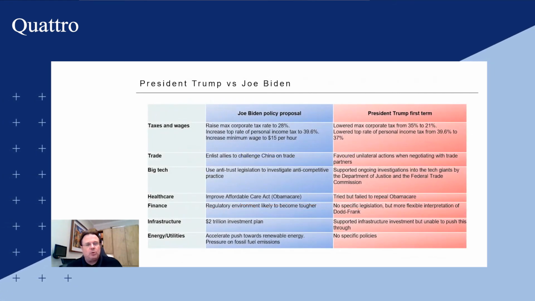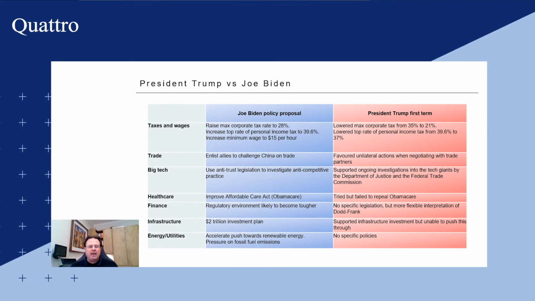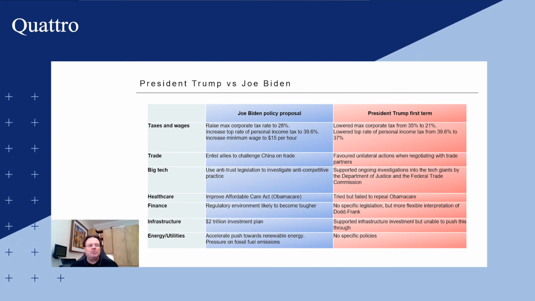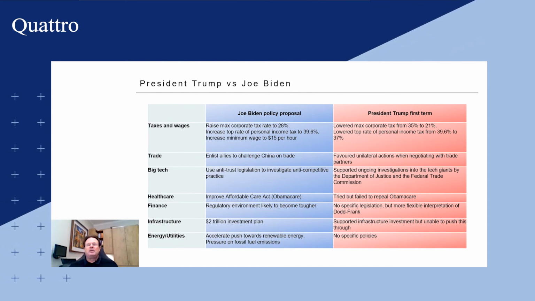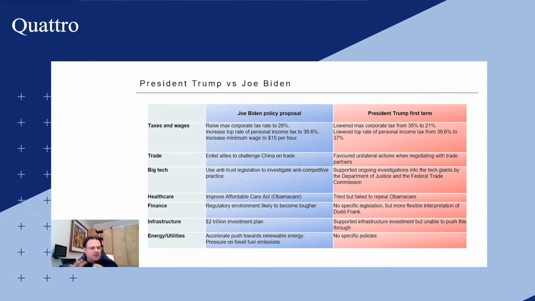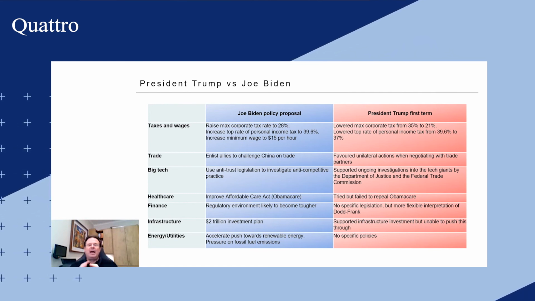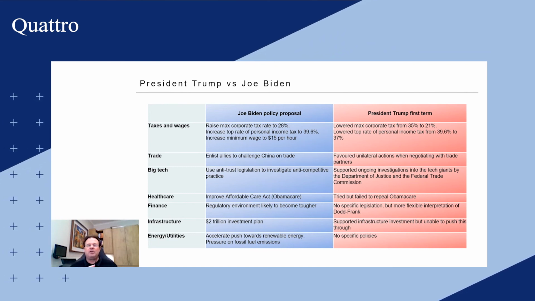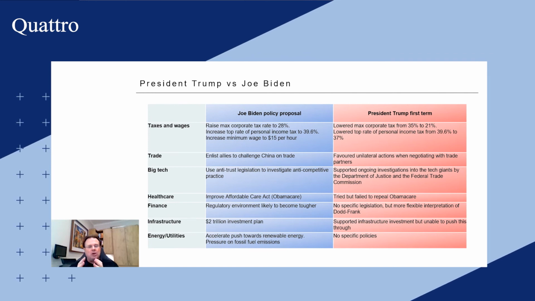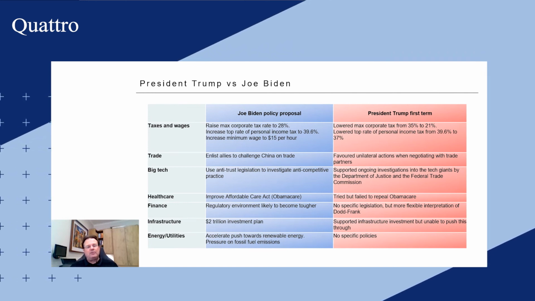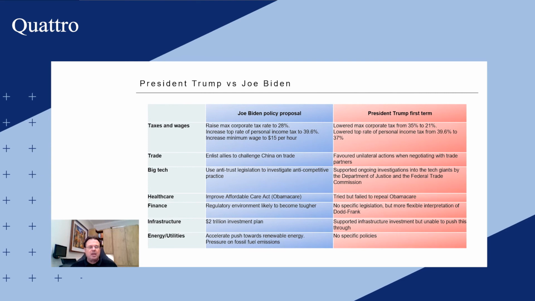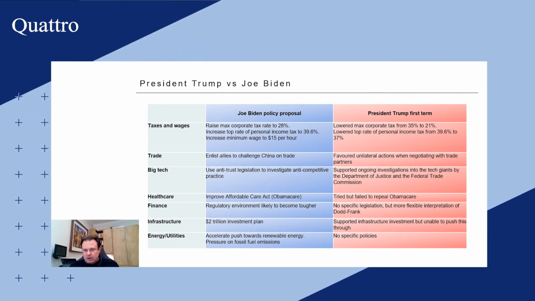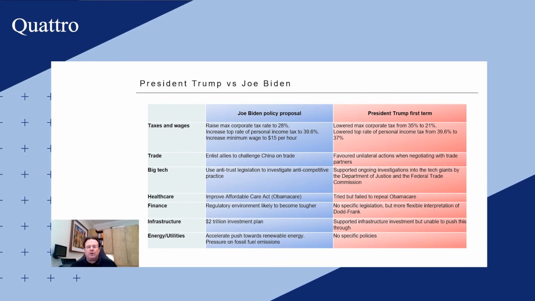Lastly, what is the difference between Biden and Trump in terms of policy? There are a couple of key differences. There's a whole lot of words on the charts. I'm not going to go through them in detail. Firstly, Biden is going to raise taxes. He's made that unbelievably clear. Trump, when he got elected, he lowered taxes. He lowered particularly the corporate tax from 35% to 21%. He also lowered the tax rate for the top income earner. And Biden has said that he's going to reverse some of those tax reductions. Not fully, but he's going to reverse them.